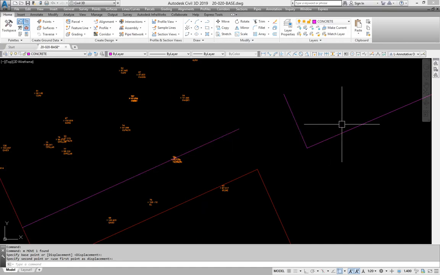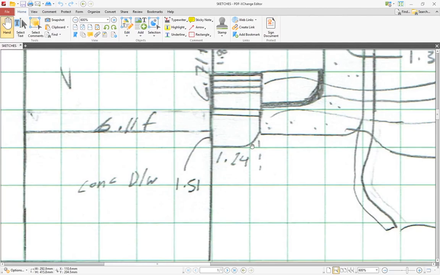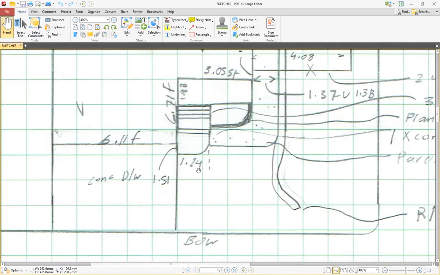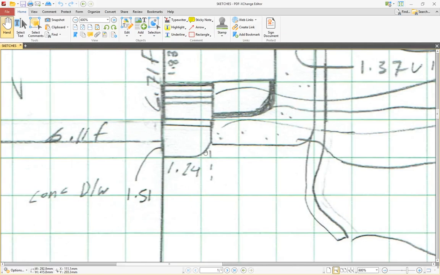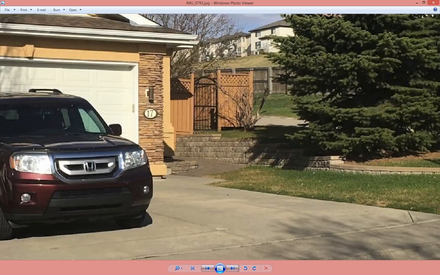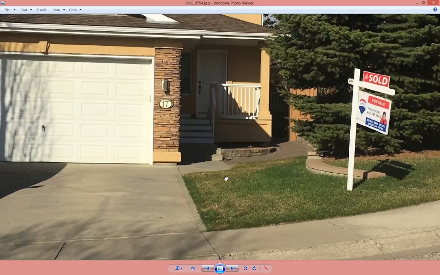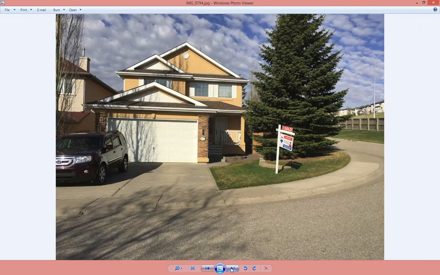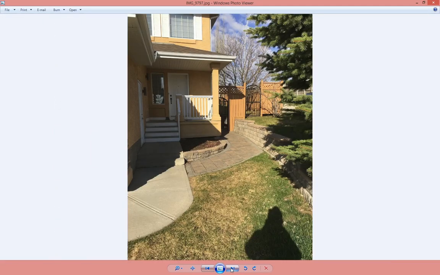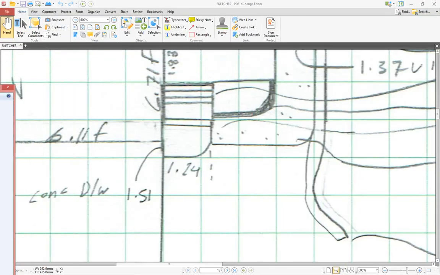Now, if I do a fillet, I can basically draw that, but that's not how it is. There's actually a radius there, and field crew should have measured the radius of this curve, but let's see if do I have a better picture. So this radius I don't have to be able to draw that, so I'm gonna have to make some assumptions. This is a better picture right here. Okay, so I don't know, I basically try different radiuses to make that work.